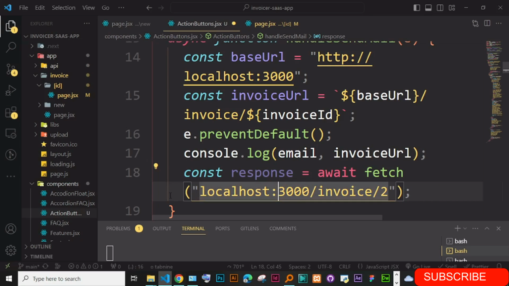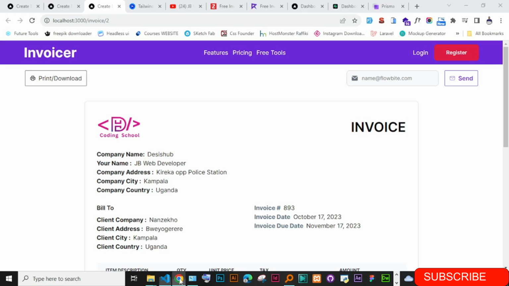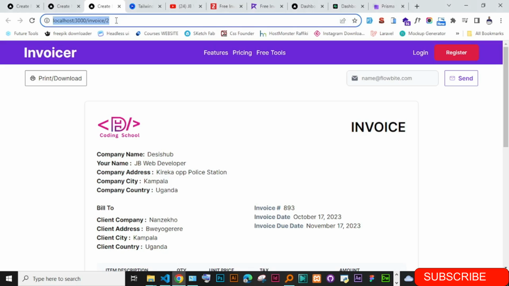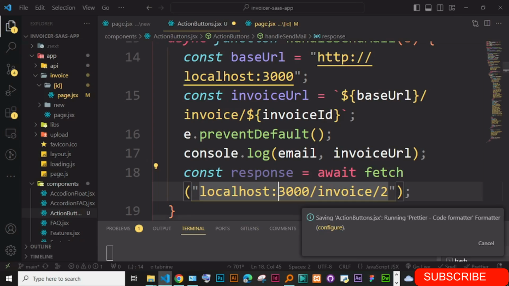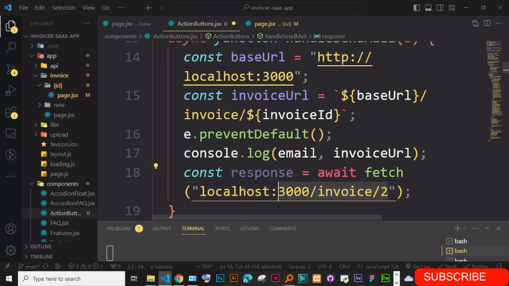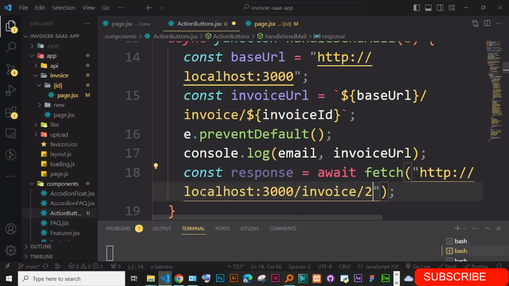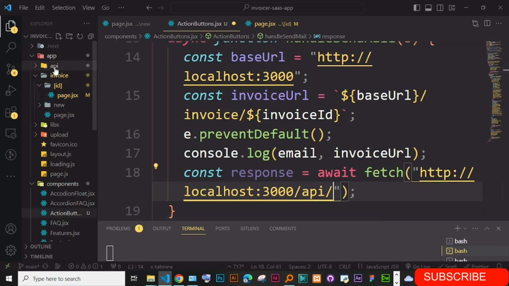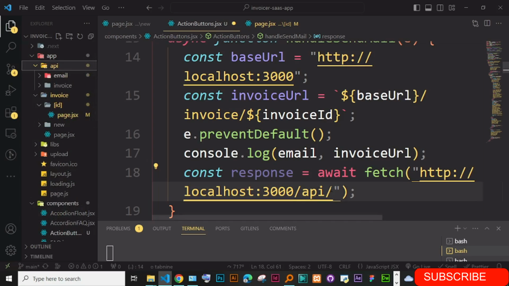It's supposed to be the whole URL with HTTP, by the way. When you put it without HTTP, it is not going to work. I'm wondering why it is copying without HTTP. Let me see. Okay, so it's supposed to be HTTP localhost 3000 stroke API, just like that, then stroke email. Did we put email? Yeah, so stroke email.